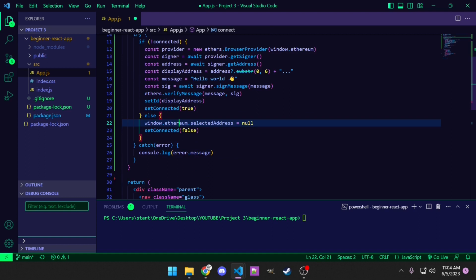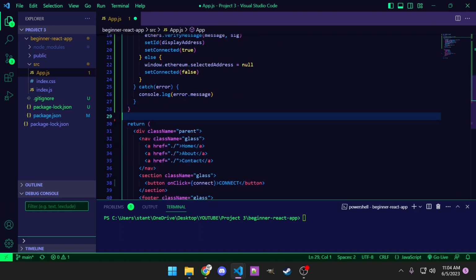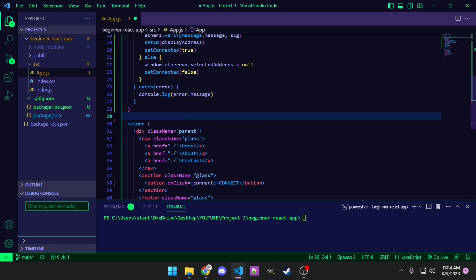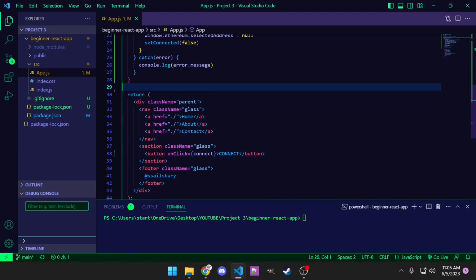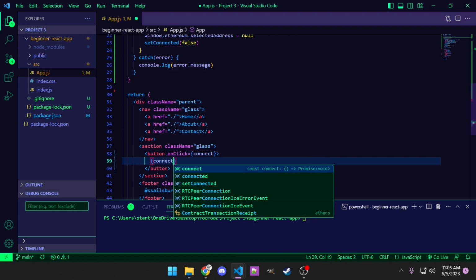So from here, everything should be working. Just look over everything here, make sure we've got everything we need. And pop down to our connect button here, and we can make a few adjustments to this.